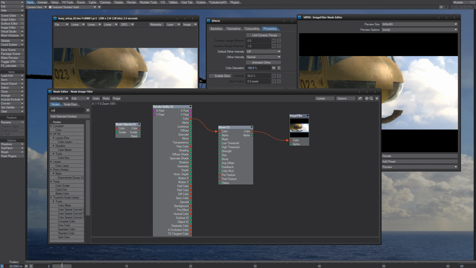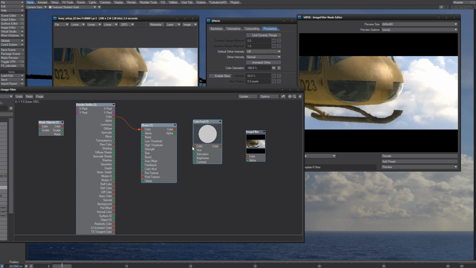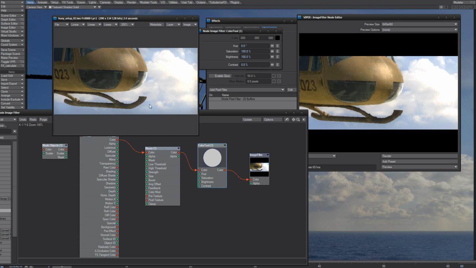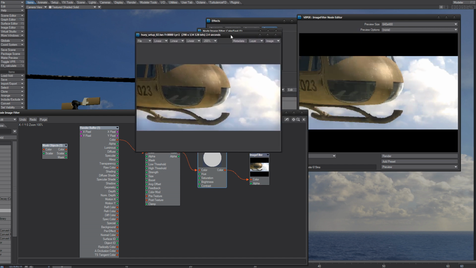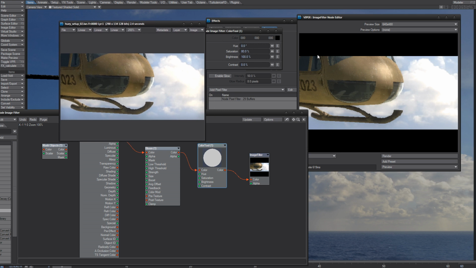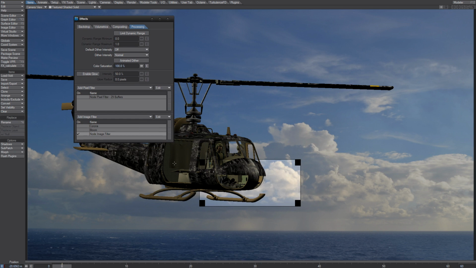Yeah, we got a color tool. I think it's a color tool. Yeah, that changes the contrast, brightness, etc. You can hook that in here and hook this one into that, and you can see that Corona took away some of the colors, so I want to do the same actually. So I can set it to 50. That's, yeah, too high, 80. So now these guys are not identical, but not that far away, I guess. You could keep on tweaking and tweaking.